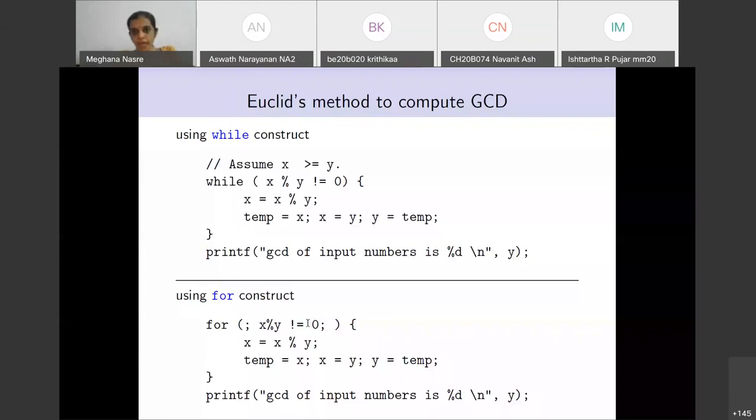Yeah, so I'm just going over it slowly. So is it Ashwath? Yes, ma'am. Okay. So I request all others to mute if possible, because otherwise it's creating noise. So please follow me closely. There is an empty expression, x mod y is not equal to 0. Is that what you have in mind?